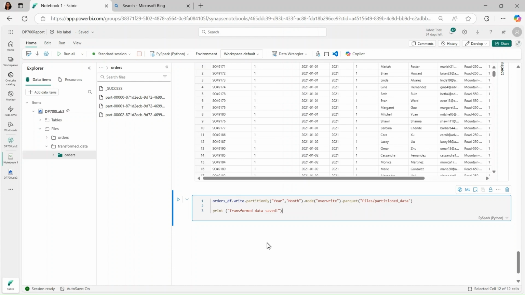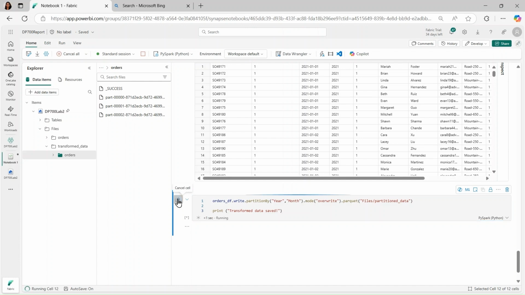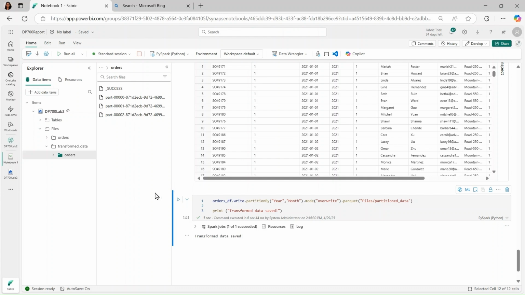We want to put it off of Files, but then make another folder in there called partitioned data. So I'm going to go ahead and execute that. When I do that, it's going to take a minute or so to run. Once it runs, we can see if we can see it. So I'm going to go up to Files and refresh.